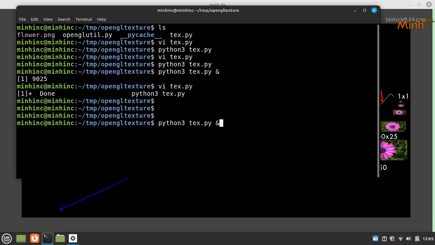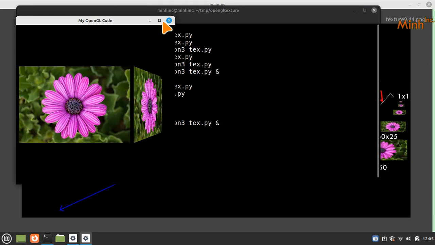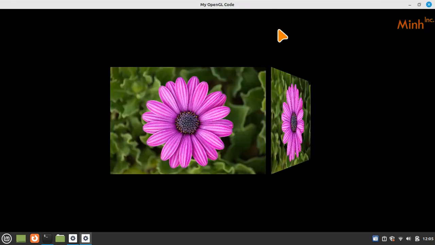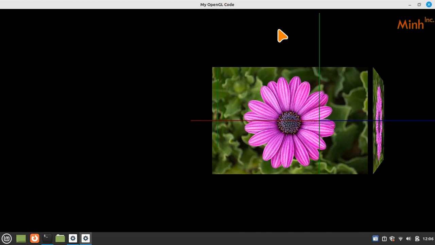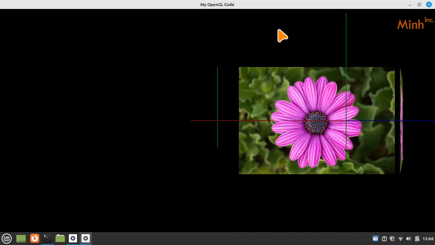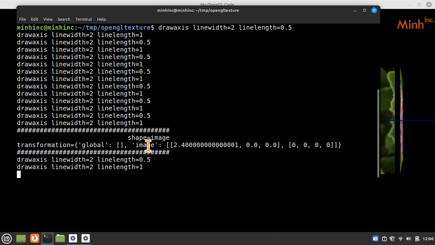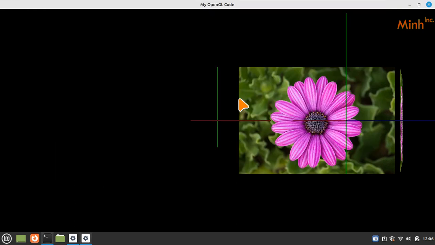Okay, I'll try again, and I'll press tab and say R, and say S. So two axes are coming, and if I press V, the shape is the image, it is not global. If I press tab again, the shape comes to global. If I say global, then all the transformation will happen on the global axis, not on the local axis.